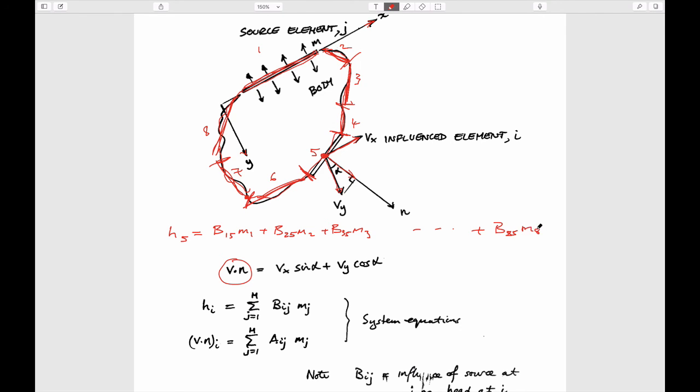Times M8. So this is physically saying only one simple thing. If we know what the geometric relationships are that give us the influence of this on this particular one, we can calculate all the B values. But all this is saying is that the sum of all the effects of these individual sources on this particular one are the effect of this one on this, plus this one, plus this one, plus this one. This is just using superposition. And so all that's important in this is that we are able to get the magnitudes of these influence functions which define the values of heads as a function of the source strength.